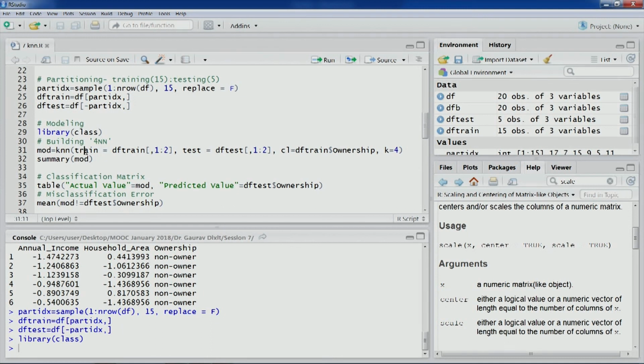Because this is a classification task, you can see the third argument, cl, where we specify the classification using the third variable in the training partition, that is ownership. Using this argument, the classification would be used by the K-NN model. We have also specified the value of k as 4. So let us execute this particular code.